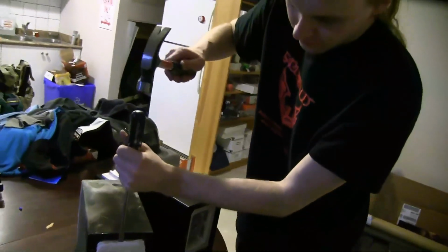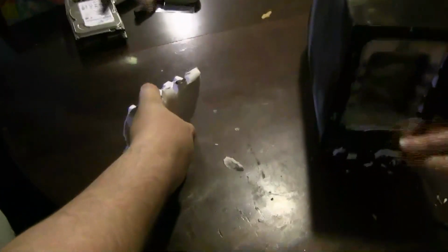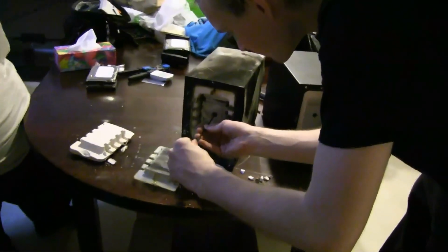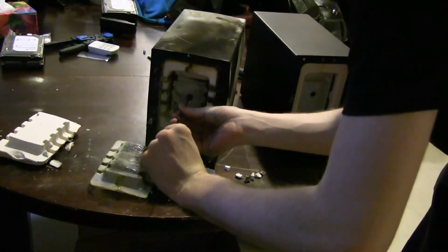Okay, that's interesting. Ah, there we go. Now this is interesting. Some of that powder from the fire extinguisher managed to get this far in. Interesting. Somebody write that down.